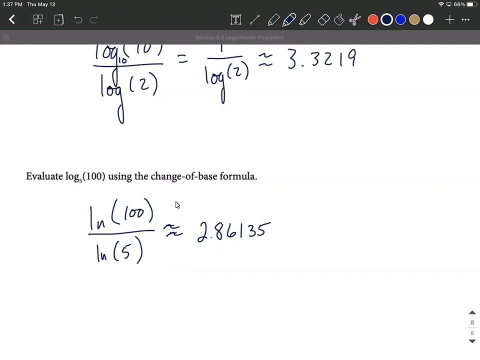All right, so I hope this crash course on the change of base formula helps out if we ever need to get decimal approximations for logarithmic functions that don't have nice bases from the very beginning. It is a handy formula to use. In the future, we'll be using the steps that I went through initially in this video to help solve some of these logarithmic equations. Hope this helps. Good luck.